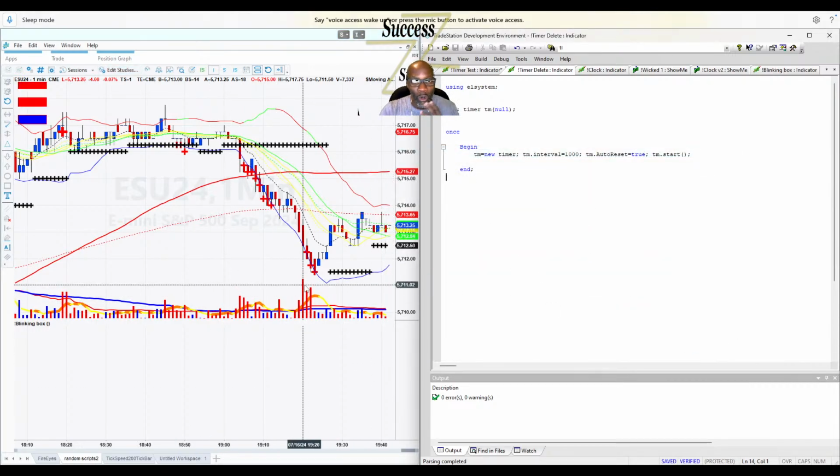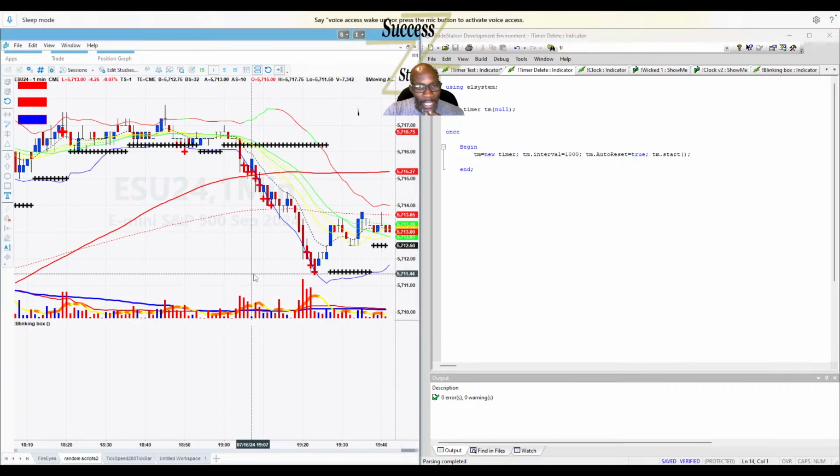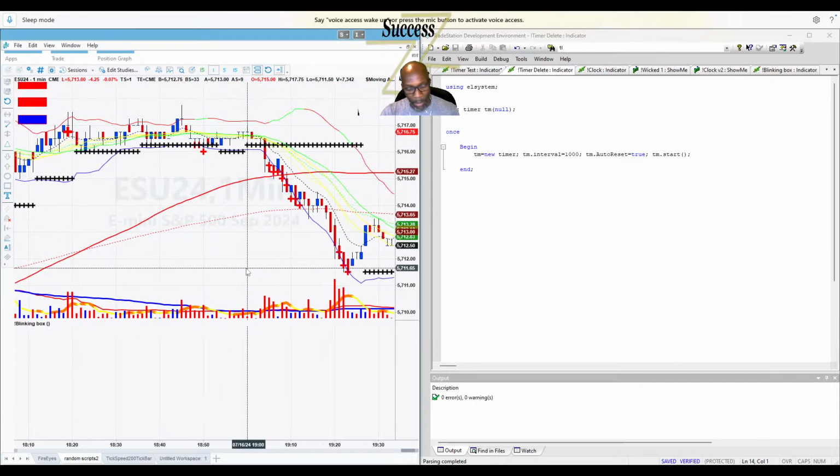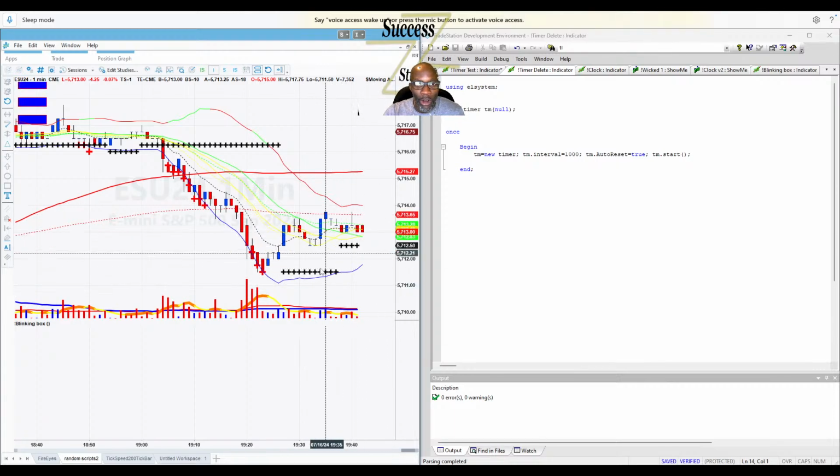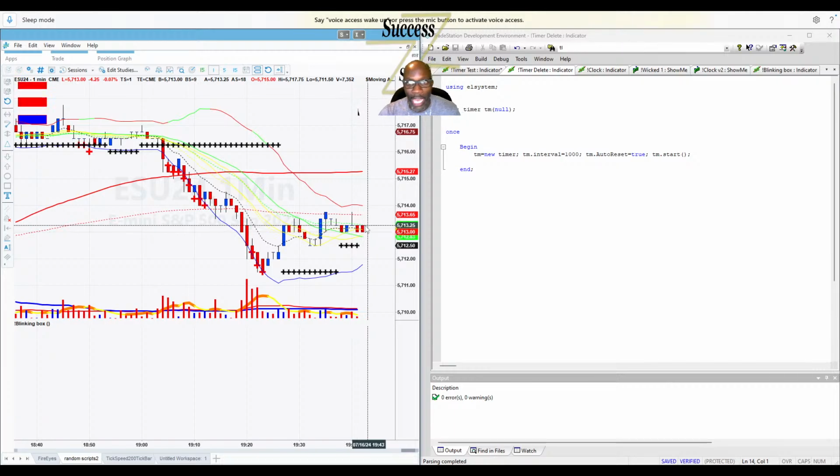Okay, so I'm just trying to think, is there anything interesting that we want to do with the timer right now, just to show you the function of it? There's just not enough liquidity in the chart right now to ask for a condition to be met, or to ask for certain conditions to happen immediately. So that's the problem we're going to have there.